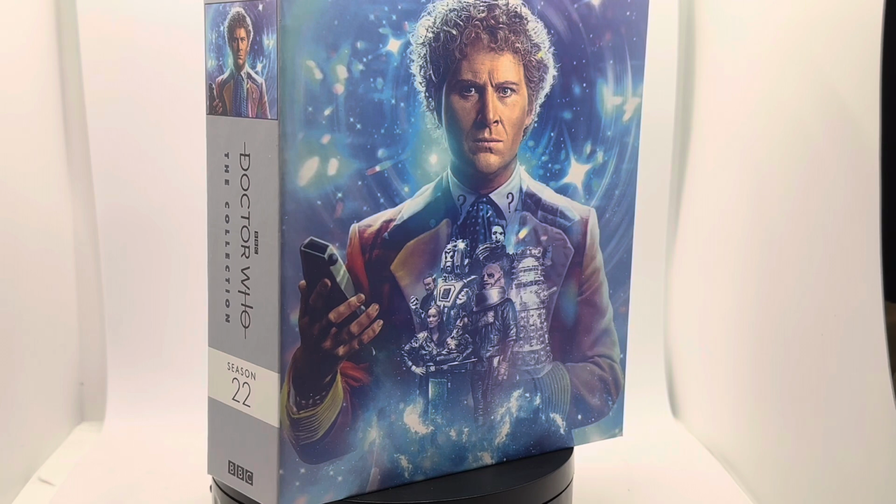And a lot of people find their way into classic Doctor Who through the current series. Now, the current series doesn't produce enough episodes, I wouldn't say, although maybe I could argue with myself on that one, to have this kind of an archive collection. But they did start to produce them all on Steelbook, which is almost the equivalent special edition version, just without a range of special edition features.